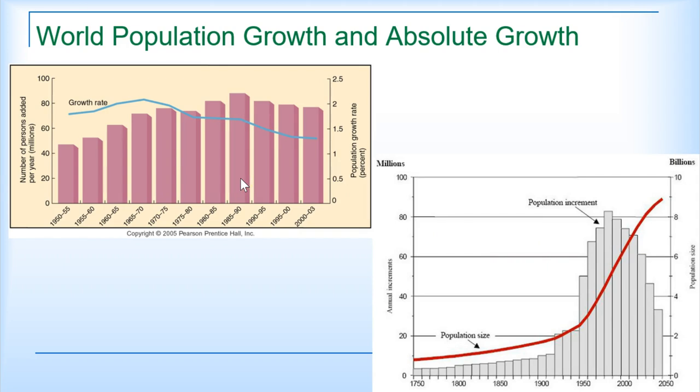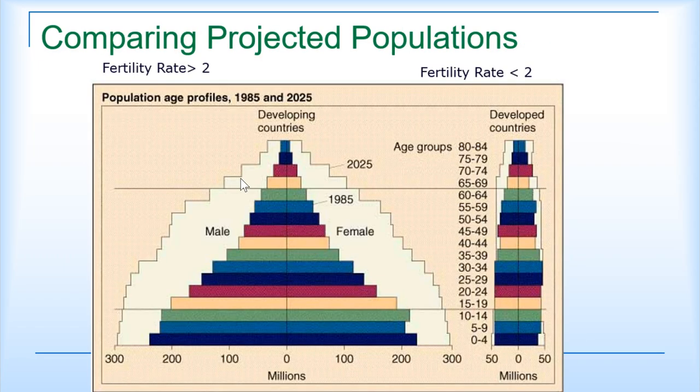But here's the catch. When you break the population down by age, when you're adding people to the population, most of those people are babies. And if you're talking about the global population, all of those people are babies. It will take time for that really big group of people to have babies themselves. And even if they have fewer babies, there are more of those individuals, so there will be more babies. Okay, and so when you have this population here, you're going to continue to grow and grow and grow.